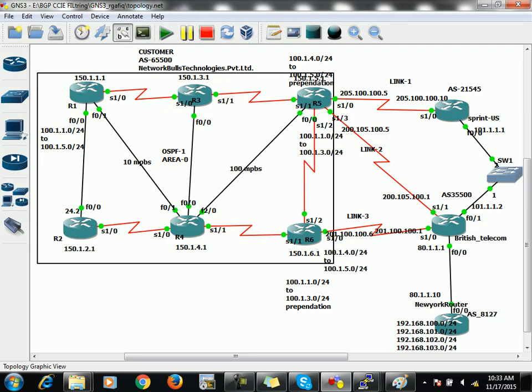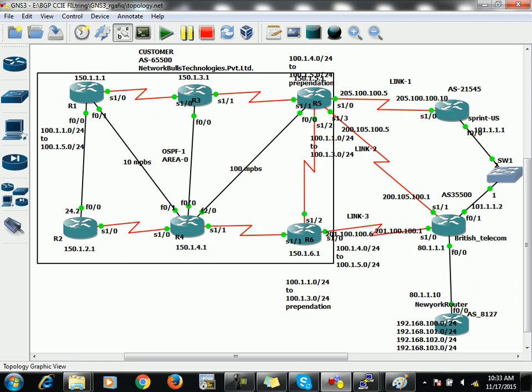And we want to achieve the same task once again. For the first three prefixes, 100.1.1.0 to 100.1.3.0, BT's best path to reach all these prefixes must be via link 2, but in case link 2 goes down, BT must be able to use link 3. For the last two prefixes, 4 and 5, link 3 must be preferred by BT, but in case link 3 goes down, then BT must be capable of using link 2 for these prefixes.